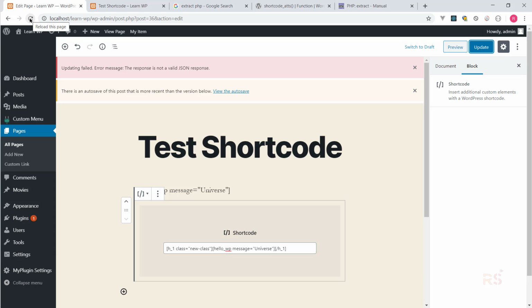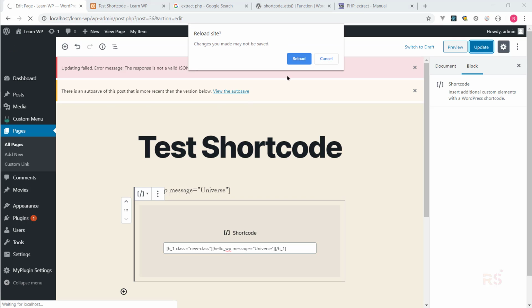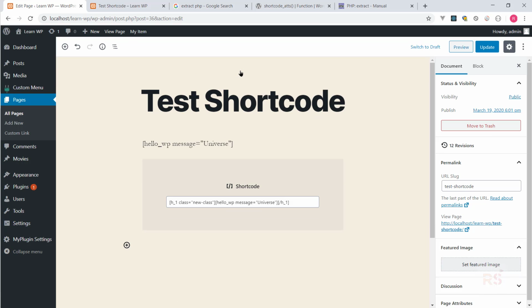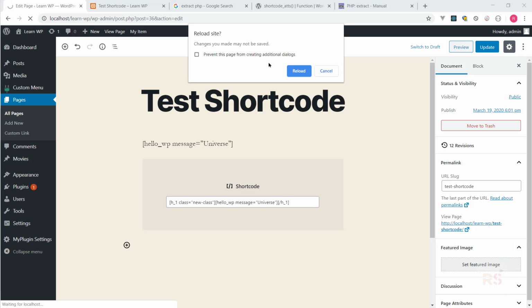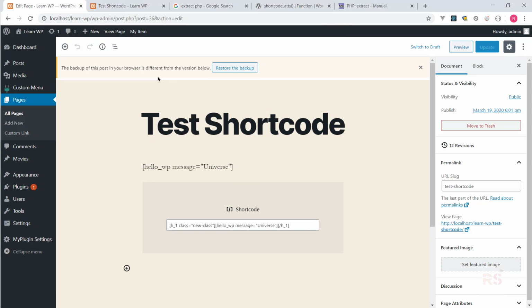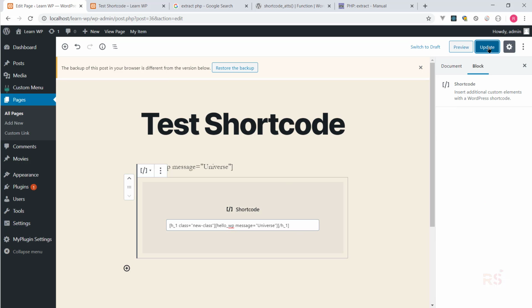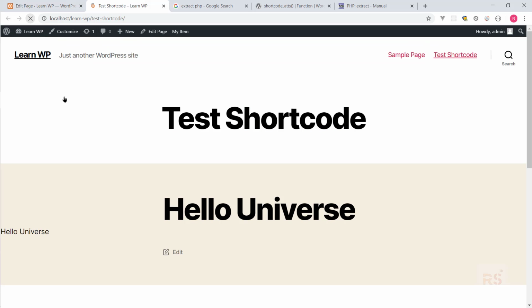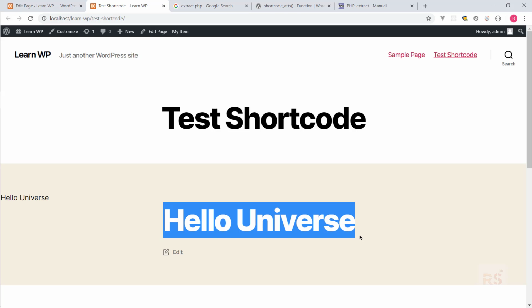So this time let's hit refresh. As you can remember, the previous time we refreshed, we saw some content and we were unable to update it as well. Let's reload, and as you can see, this time it is not echoing out. So let's click on restart backup. Okay, I'm refreshing again. It is not echoing out into the backend editor. Now if we change and update, it also lets us update. So nothing wrong here. Now let's head over to the front end, and it is also printing as well.